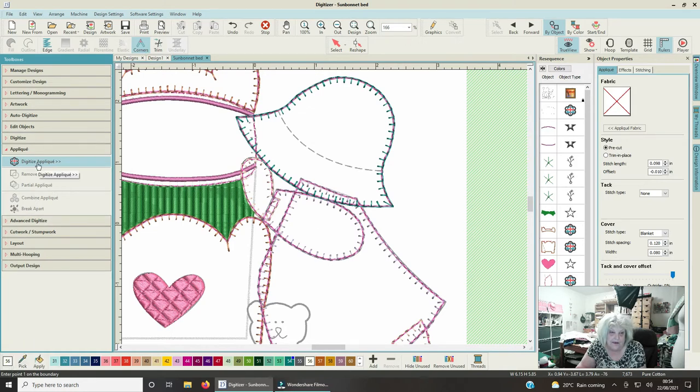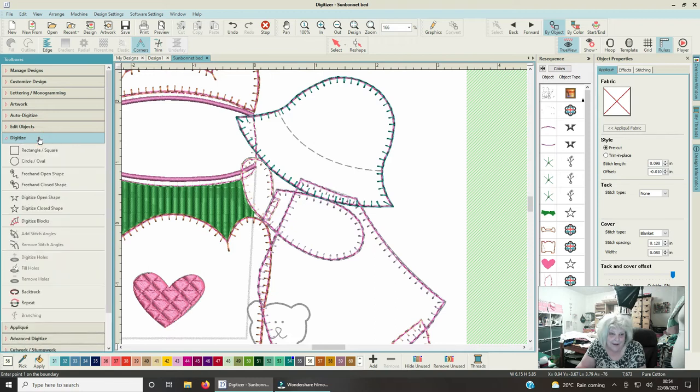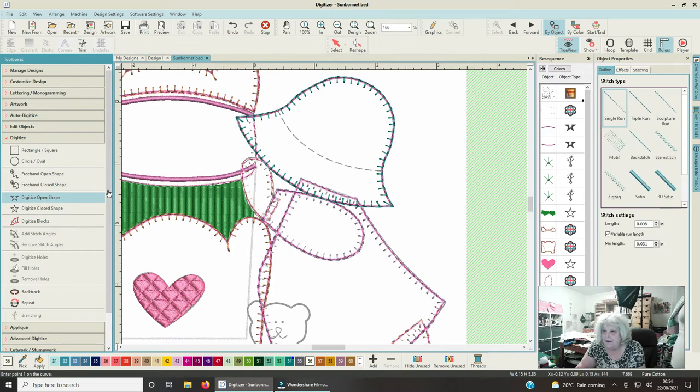I'm not digitising PK anymore. Now I'm going to digitise it as a line. So it's going to be an open line, open shape, open line, single run, triple run, sculpture run, back stitch, stem stitch, zigzag, whatever we've done. Motif, I'm going to go with motif again.